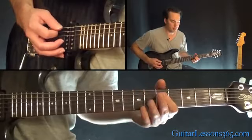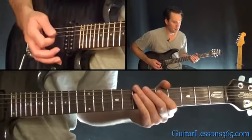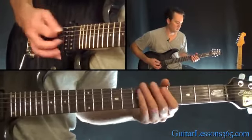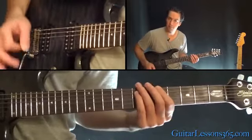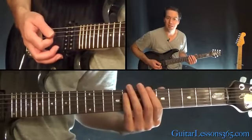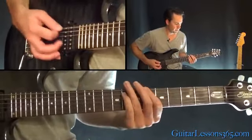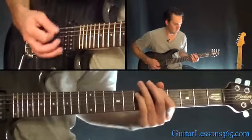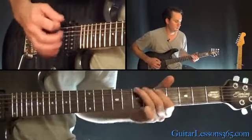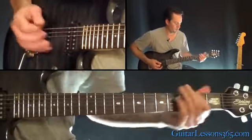So we have this low E open, hammer 5 to 7 on the A, pick that 7 again, and do a little quarter step bend. And then the 7th fret there on the low E string. And then the same thing right there, but we only do it once, and then we're back to that riff again. And then we add that ending twice again. So we have this. So that's basically one time through the riff, and then you just do that 4 times. Yeah, so just double that.